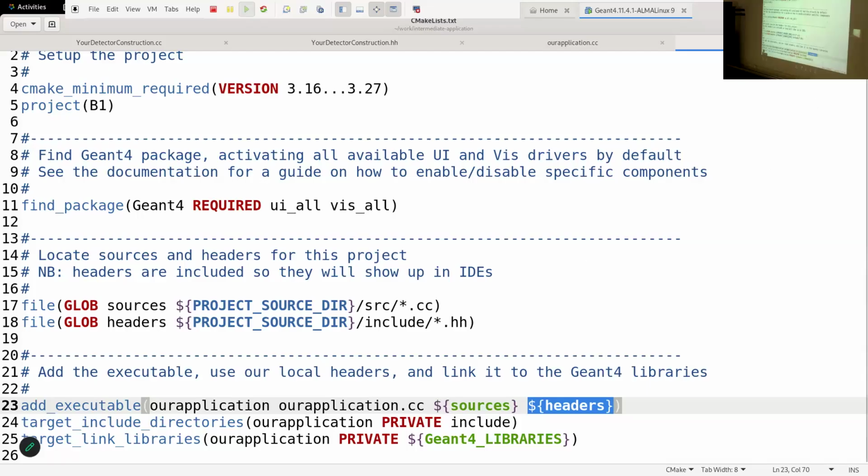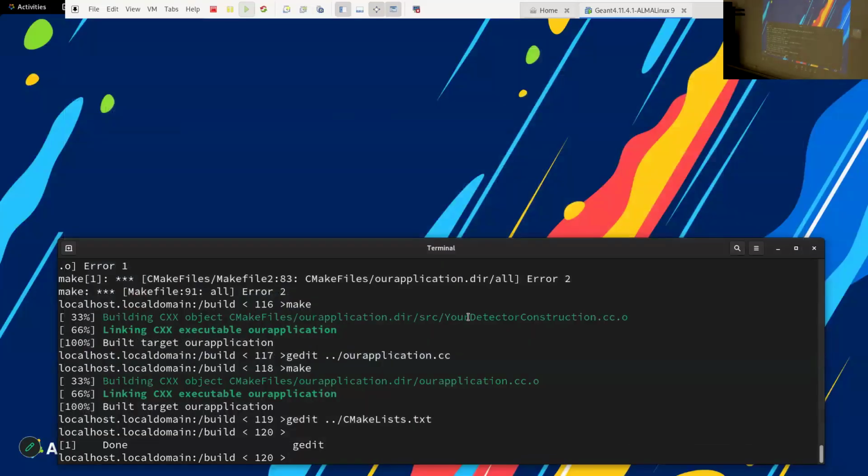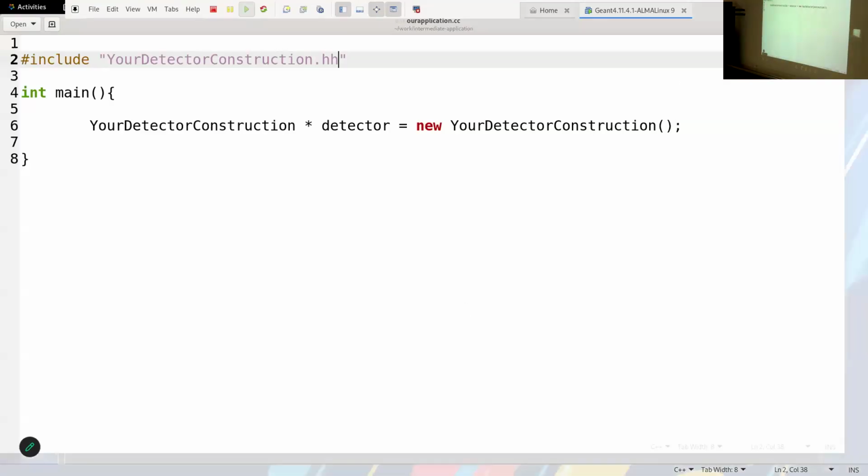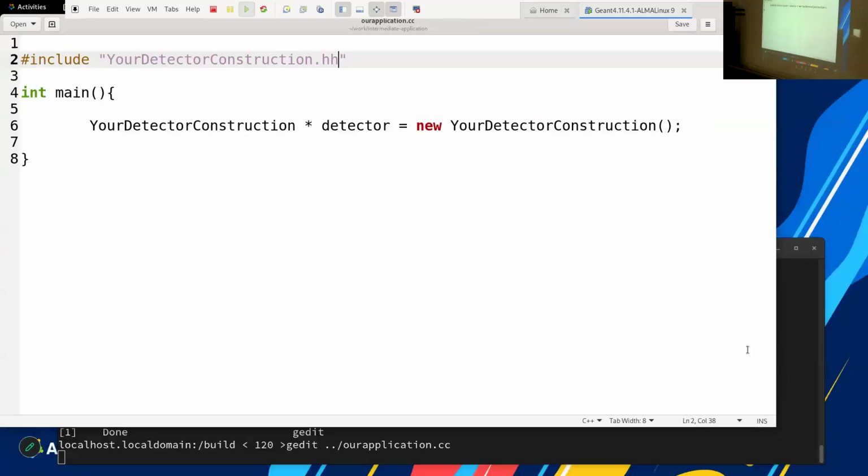Good. Show me our application. It's also there. Sure. So our application contains the include to our class, and then we create a pointer to this new class.